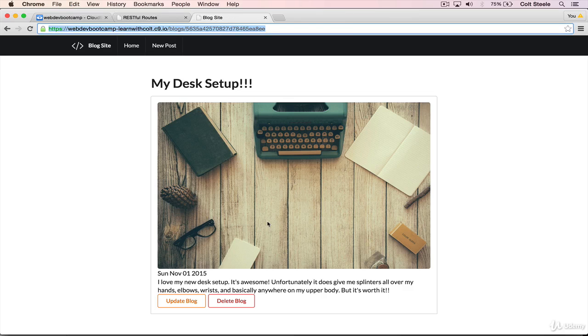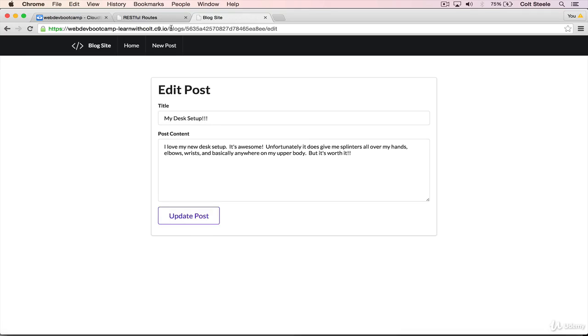If we try and edit one of these here, pay attention to the URL. Notice that we get blogs/ID/edit. And we need that ID there because we have to find the correct blog that we're editing. That's how we pre-populate the data here. We could just have blog/edit, but then how would we know what we're editing? How would we retrieve the data, figure out what to actually update in the database? So that doesn't really work. But if we follow RESTful routes, we follow the RESTful convention, blogs/ID/edit. And I see the form here.